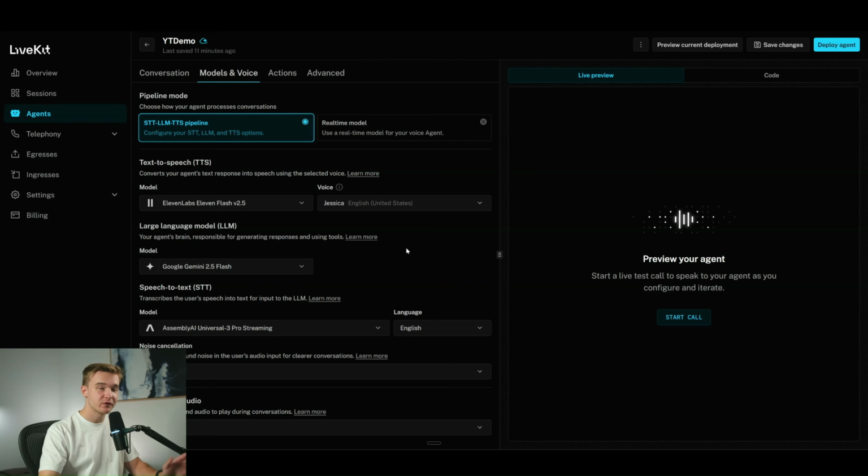Now for your sort of voice agents 101, that is pretty much it. Once you built out your instruction set, you've configured all of your models, you should now have a voice agent that you can literally speak to. Make sure to just hit this save button in the top right to save all the settings and things you've configured so far. And before I go any further into the last couple of options up here, I'm going to go ahead and preview the agent so you can see exactly what the current setup sounds like.